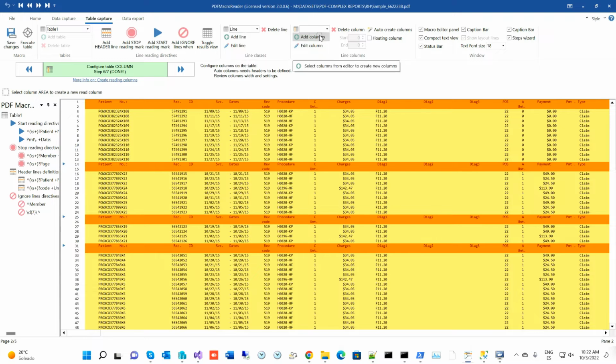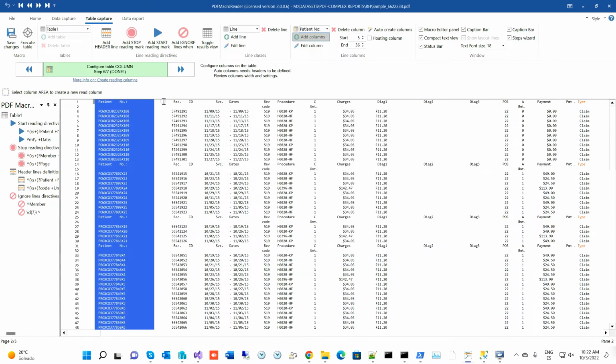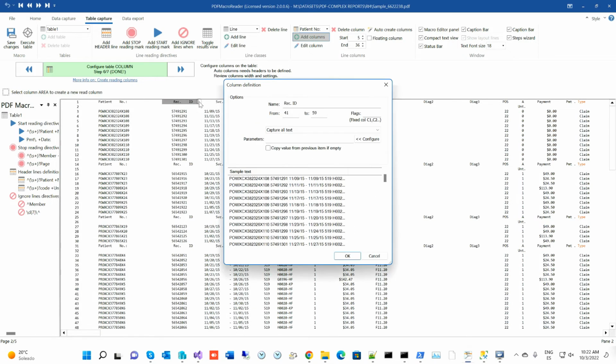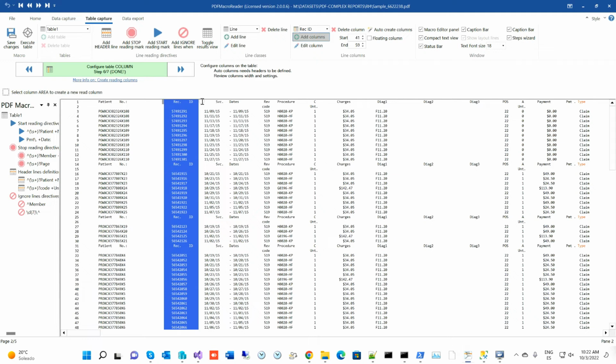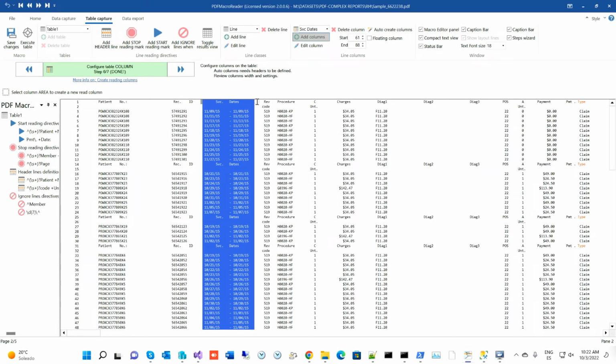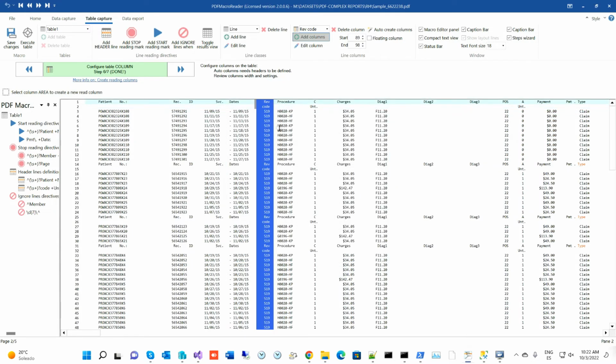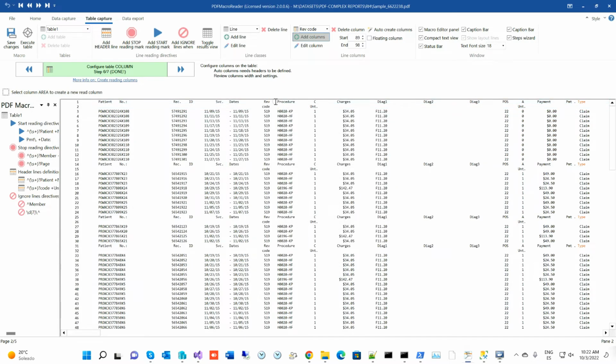Just click on add columns and select the columns. You must select with enough space.